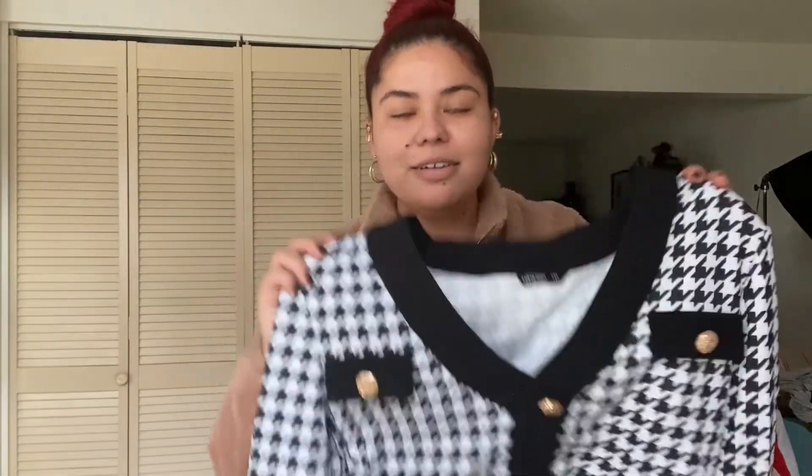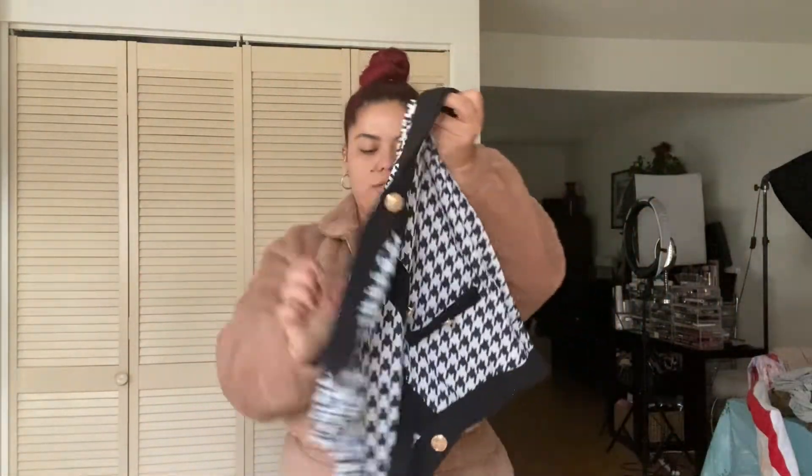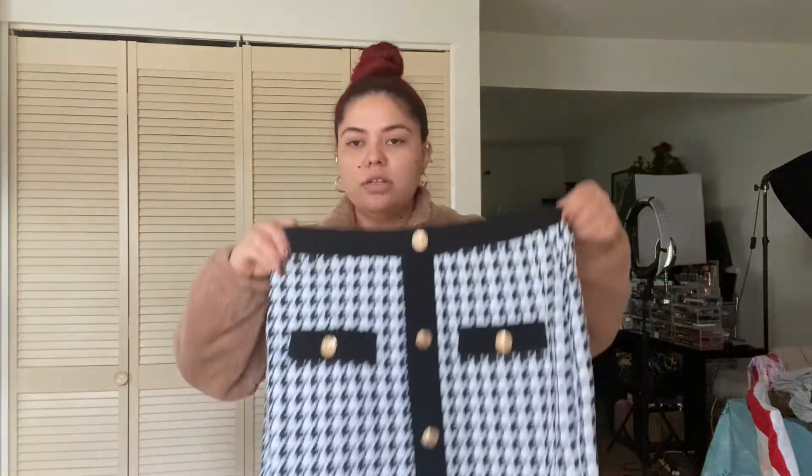Okay, so I know I said the teddy set is my favorite, but I just remembered this is another one of my all-time favorites because I just love the freaking print on this. So this one is a little sweater moment — how freaking cute is this? Oh my God, so cute. I can picture this outfit with a little barrette. I love that. And then it has a little matching skirt. I love the way this one fits. It looks so, so good.